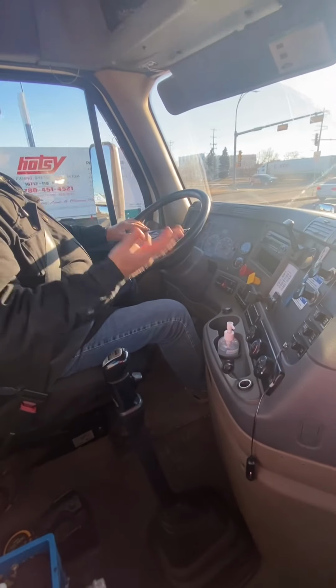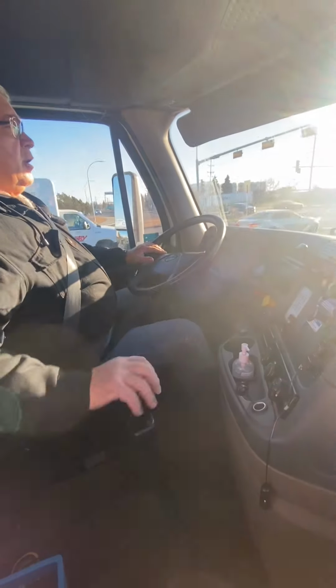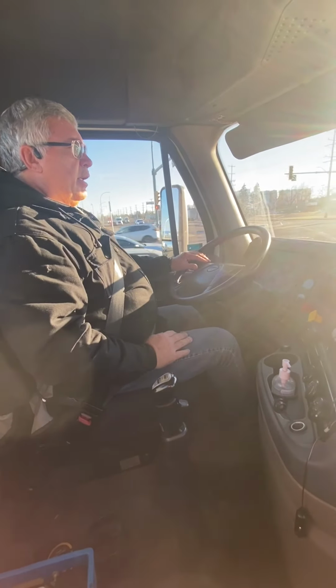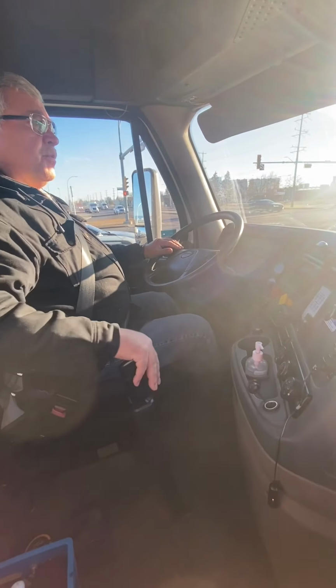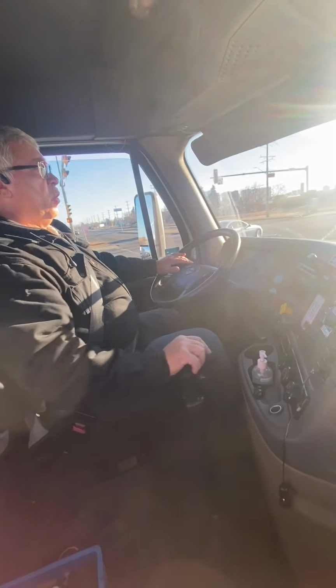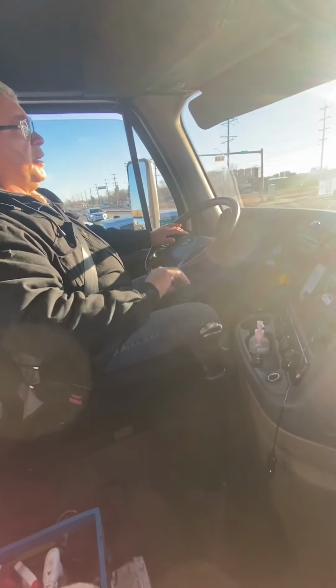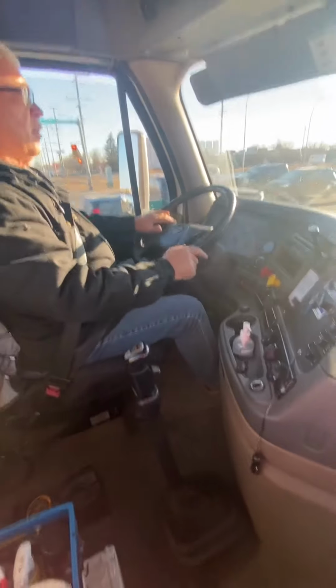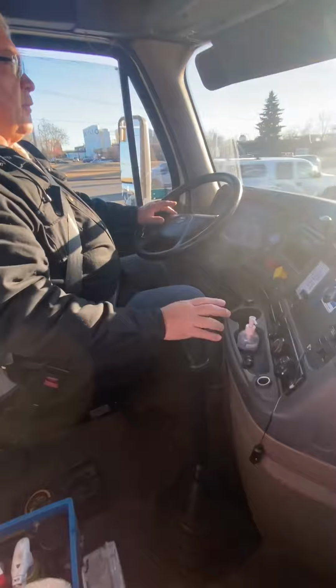And if you don't have time to shift all the way down, you can stop in any gear and then just get yourself set to go. When you are shifting a 13 speed or an 18 speed, you want to make sure you always try to get both hands back on the wheel. Your range selector, also known as a pre-select, is up from 4th gear, go to 5th gear.